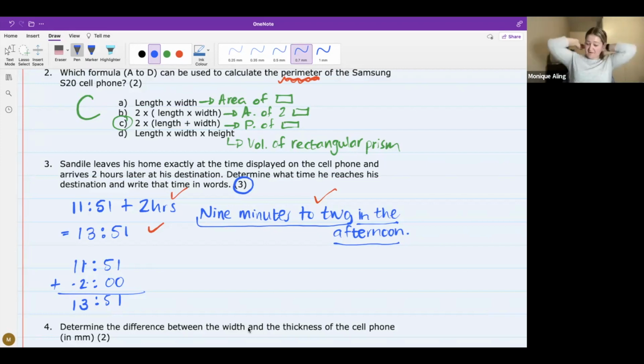We can't say 1:51 because that's not how we say analog time. So when we learn time in class, you would see that it's 9 minutes past 12 in the morning or 9 minutes past 12 in the afternoon. Or as soon as it goes past 1/2 we say 25 minutes to whatever. So as soon as it goes past 1/2, so 30 minutes, we start saying however many minutes are left to that hour.